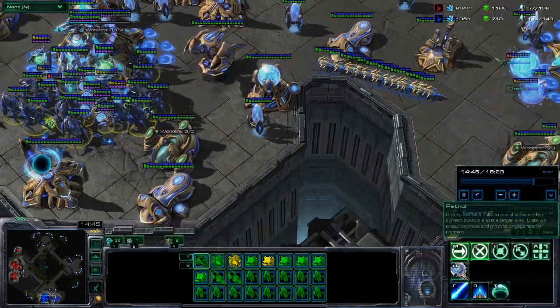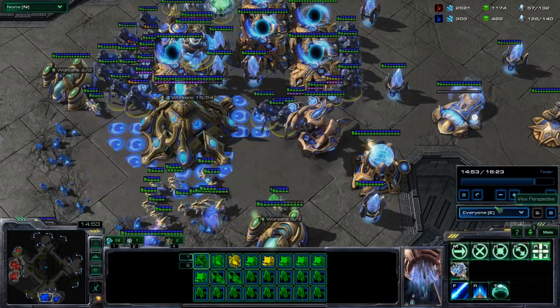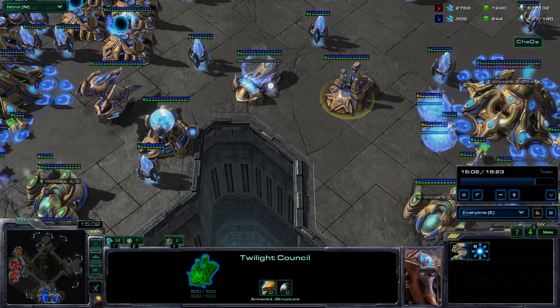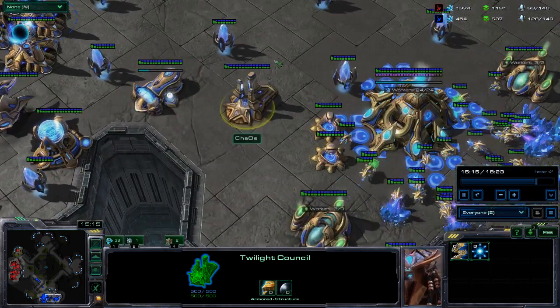Anyways, transfer back the probes and start thinking about putting on a lot of pressure, since I just more or less took out his army. Warping in a whole bunch of zealots. I think I was thinking about getting charge. I know I do it at some point, because I remember being like, wow, I didn't get that already.